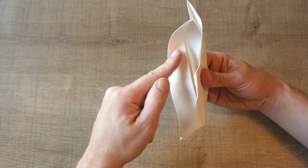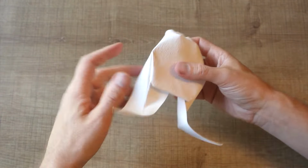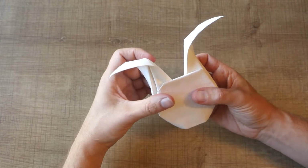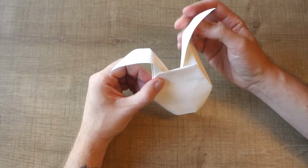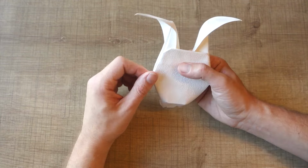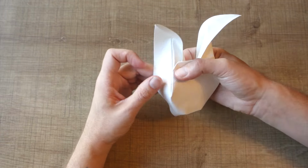And make a valley bend, not a fold, like this. So I get this. Same on the other side. And you can just toy around with how much or how little you do this to make different ears. And now we are going to make sure this is almost a right angle. This is squeezed to here. So you grab it here.